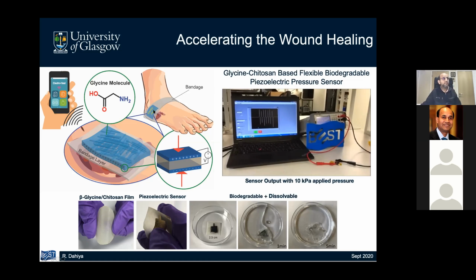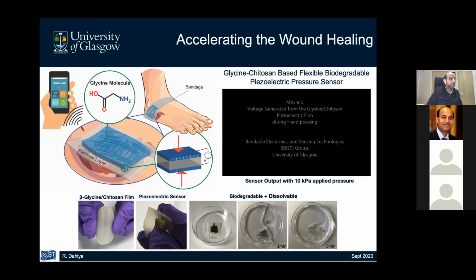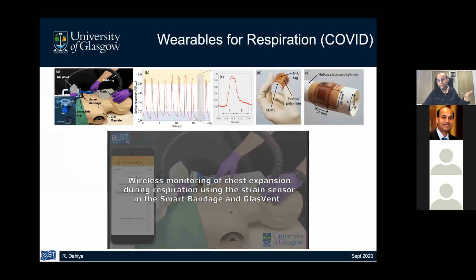So putting that on the bandage, you can think of faster, accelerated healing without any electronics on the bandage. But not just that, we have placed electronics on the bandage too and tested it for wound monitoring. For example, in this case, we have developed a battery-less patch with an NFC tag and temperature and strain sensors. Normally at the wound site, you want to measure the local temperature and the strain. Stress is also another means through which you can accelerate healing.